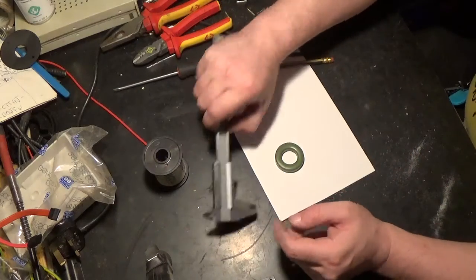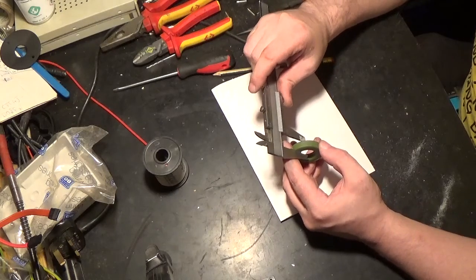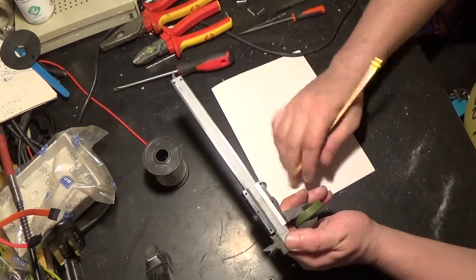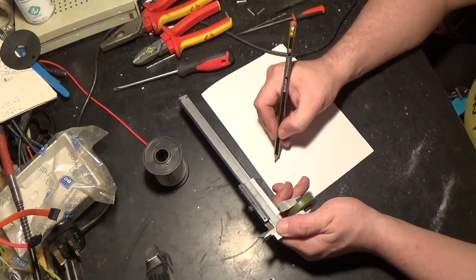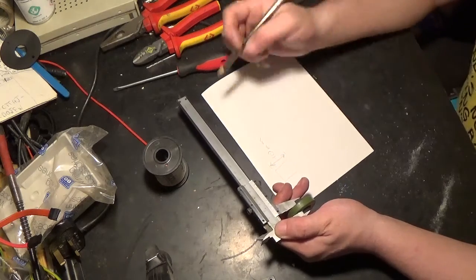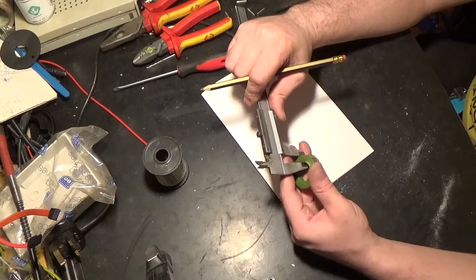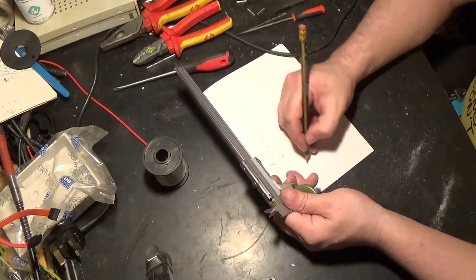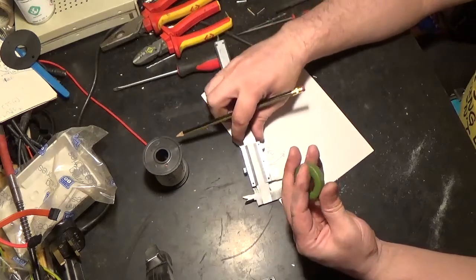measure with our trusted vernier the dimensions of the ferrite ring, and the thickness here we've got is actually 10mm. So if we look at a cross-sectional area here, this is what we're looking at. This piece here is 10mm, and then we have to look at this dimension across here, which is the thickness in it, which is, according to this, 9mm. So 9mm there, so it's effectively 10 by 9 is its cross-sectional area.